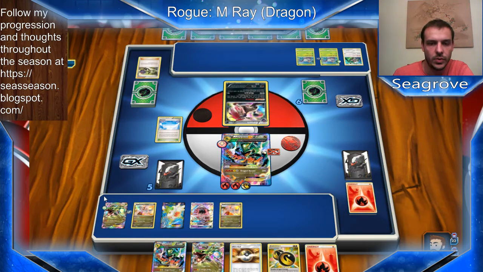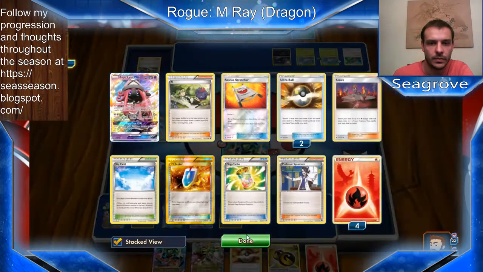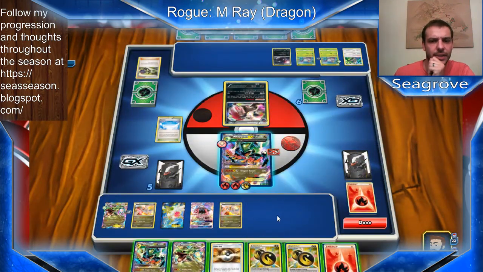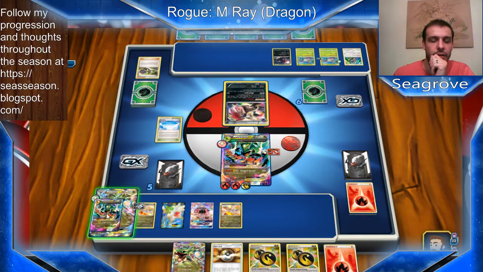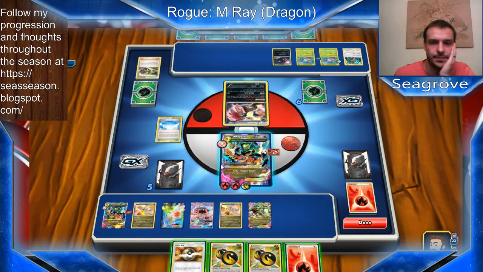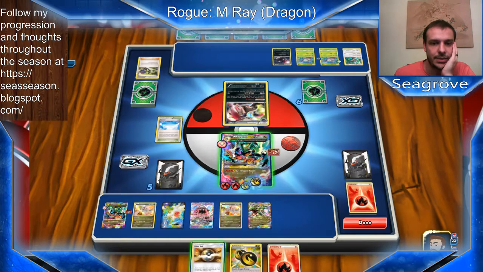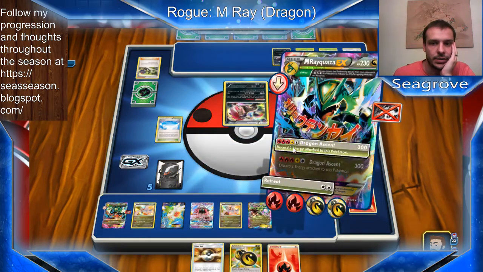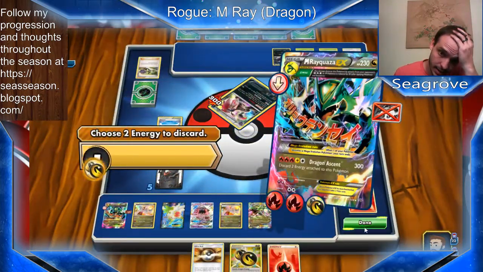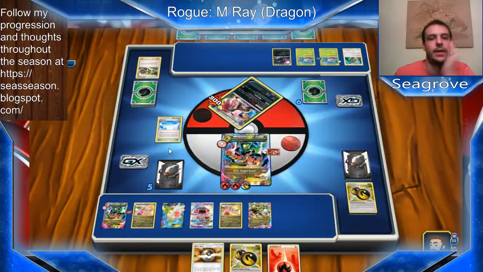Cool, cool, cool. I don't think I have another Shaman in deck. I don't remember, which is not good. But I'm just gonna... I'm not worried about getting knocked out again. I'm just gonna do this. Dragon's Ascent. This time I will drop a DD. And then I'll just need a fire next turn to attack.